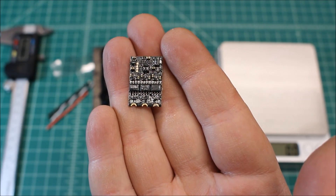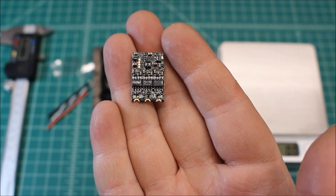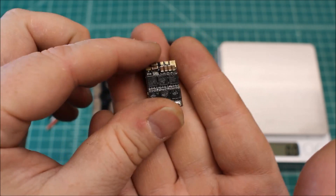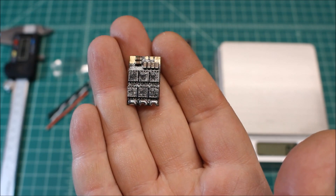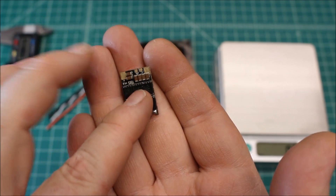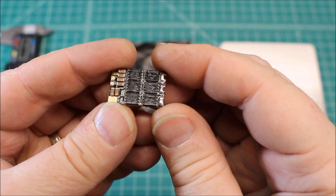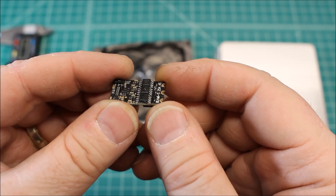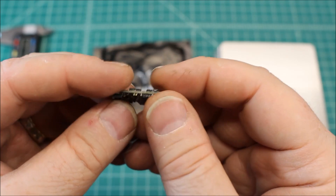This is going on that 210 build that I'm in the process of doing, and you can see it looks very different. It's because it has claims of being water and dustproof — they've put some kind of coating on it that's going to help with that. If you land in grass that gets some water on your ESC, it'll kind of help with that. That's welcomed, I like that.